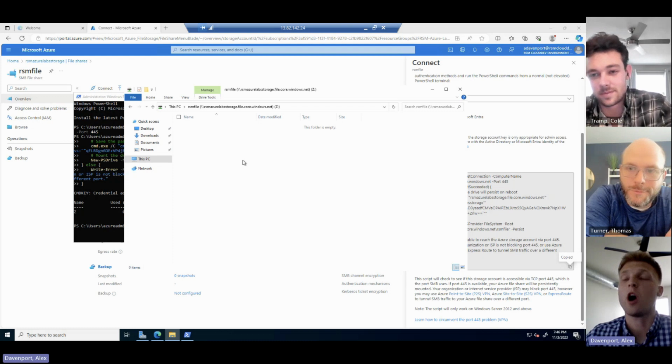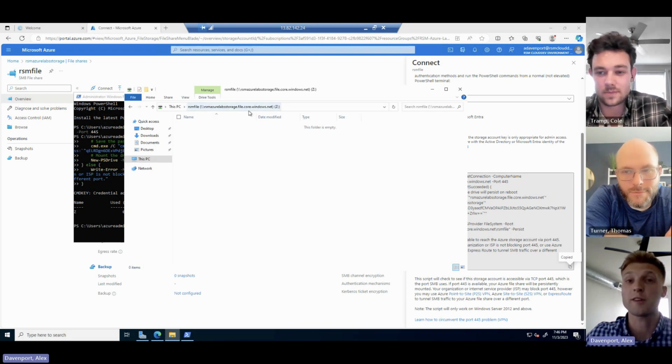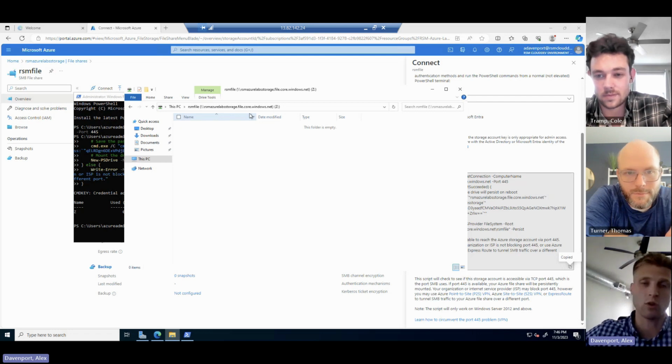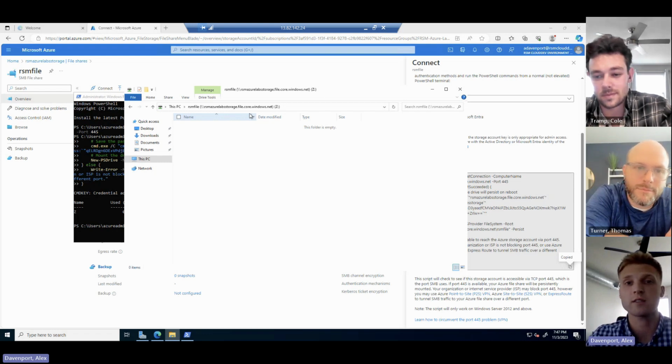So when you're connecting from on-prem, the one consideration there is DNS. When you're looking up the RSM Azure Lab Storage.file.core.windows.net, that has to be reached from within Azure. So your DNS server on-prem is going to have a conditional forwarder to say anything with file.core.windows.net, forward that to my Azure domain controller to take care of the resolution. Because Azure uses a specific IP address. It's called the Azure Wire Server. That's only accessible within Azure. And that's why we have to use a DNS forwarder to resolve that from on-prem.